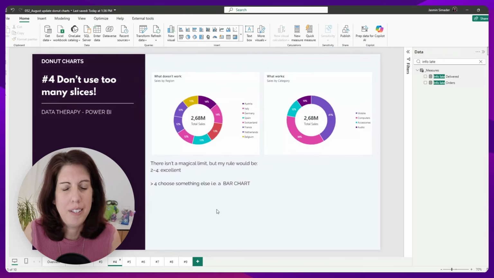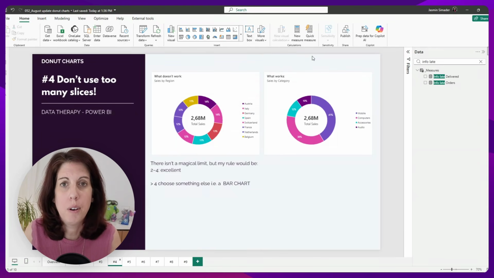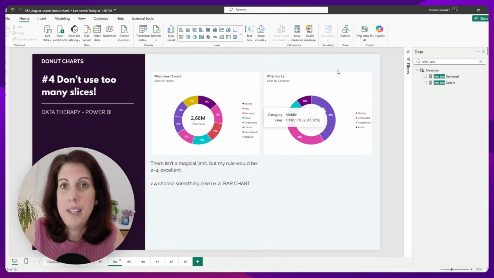Rule number 4, what I see over and over again is people are using way too many slices. So you get a very colorful calorie, let's say it like this, but not a donut chart. And nobody can recognize how big these slices are, because you can see it already here. They get very similar. And so this is really too much. So my advice would be, in this case, use donut charts only up to 4 slices, because you can see here the 4 are great to display. You also have a short legend, but also here you can see that it's very hard to differentiate between these two, which one is bigger now.